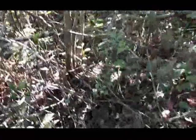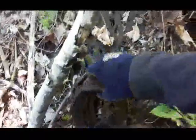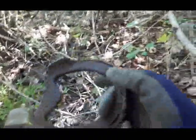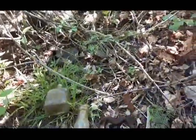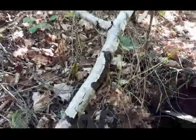Okay, folks, I'm popping out some older looking stuff and some weird looking stuff here at the moment. Check out this horseshoe. Look at that. That's pretty cool. That's all one piece. I've never seen a horseshoe shaped like that before. I'm keeping that for sure. There's my bottles up there. That was a new gel bottle pulled out. Got two other horseshoes here. Both different. That's 3 different horseshoes. I'm gonna keep digging around right there. All right, let's go.